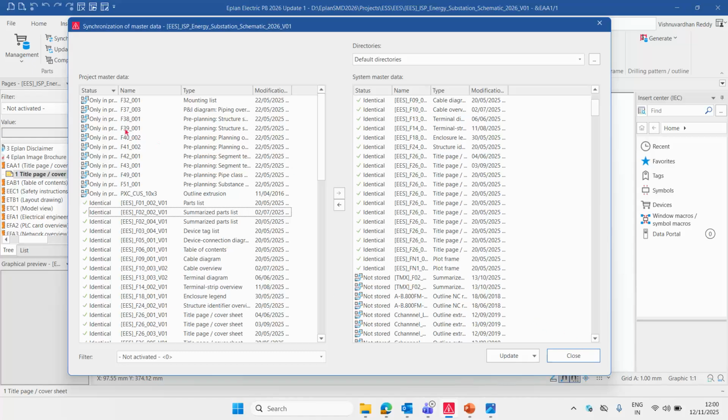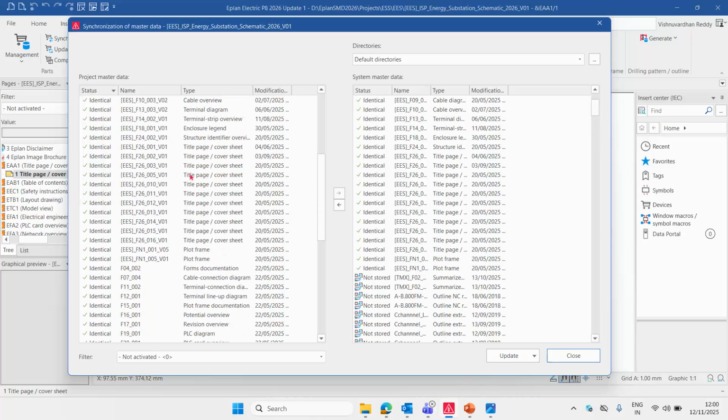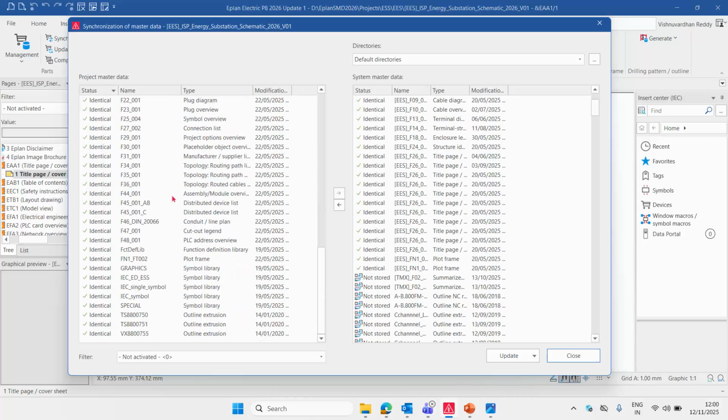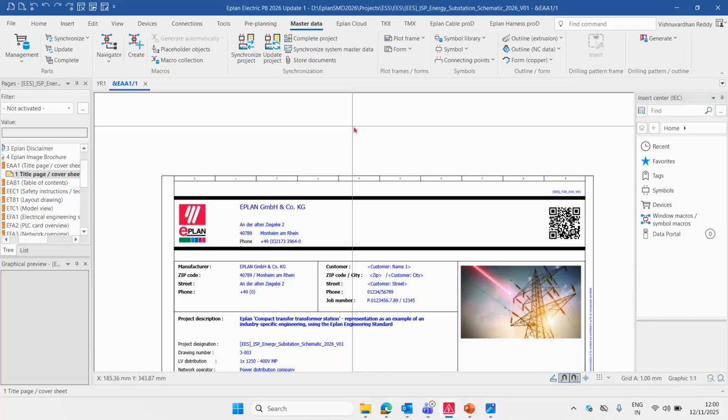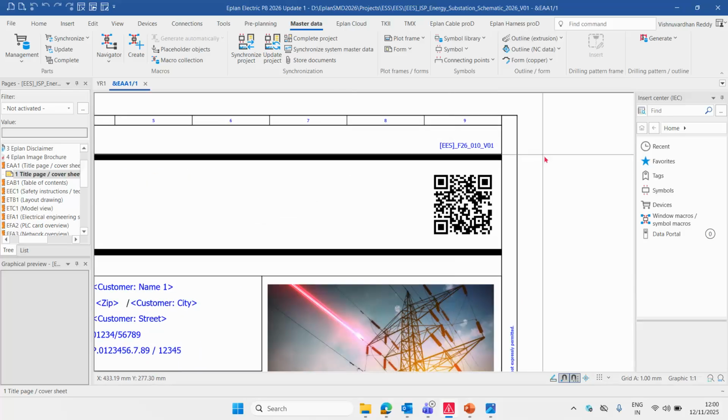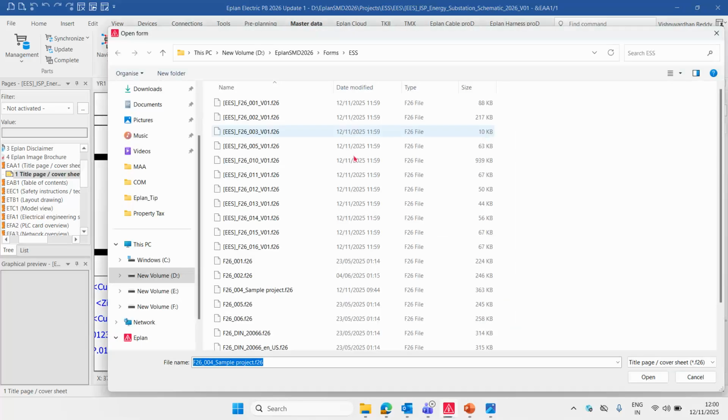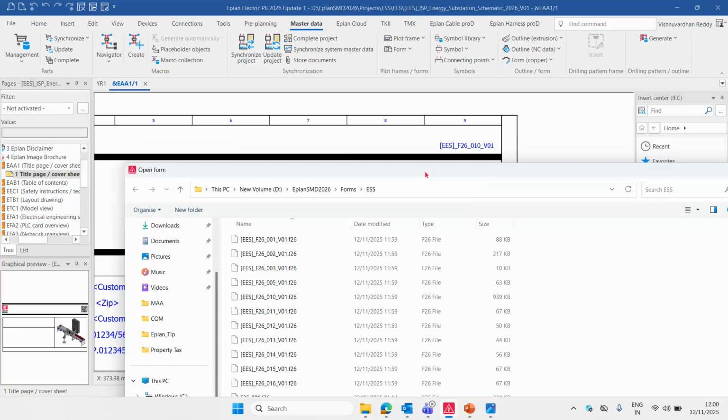So once you push those things into this one, you still have many things, but once you do it, automatically it becomes identical. Okay. Then I'll say close. Now I want to know whether this particular form is available or not. So I'll go to form, I'll go to open. Now if I click on the title page, I can see a lot of things are available. Let me check which is the one form I was looking for.